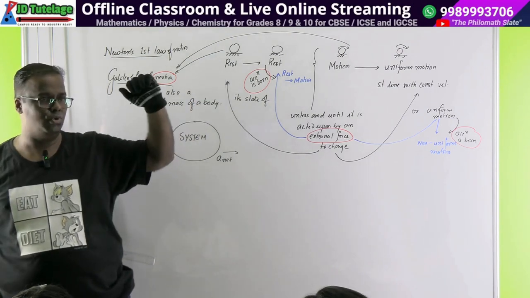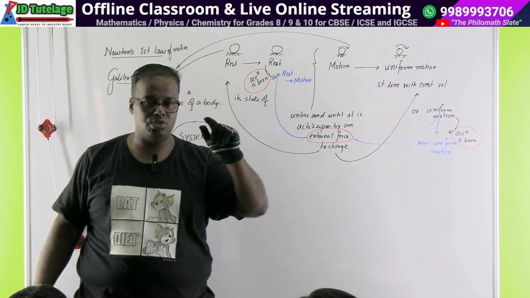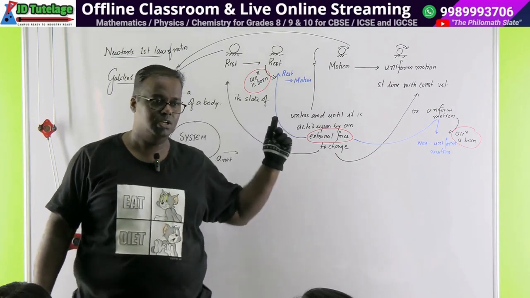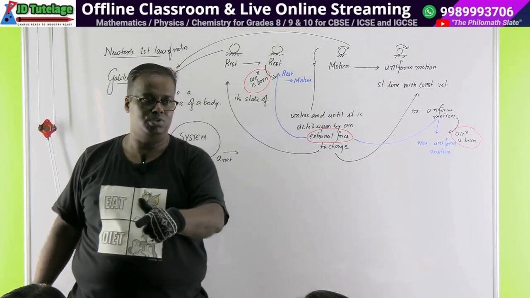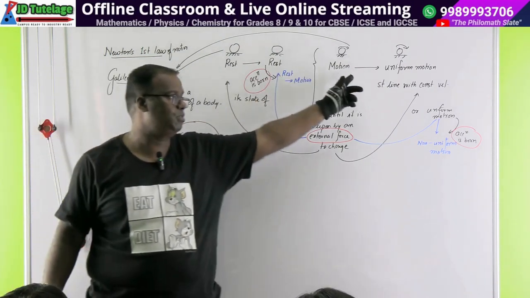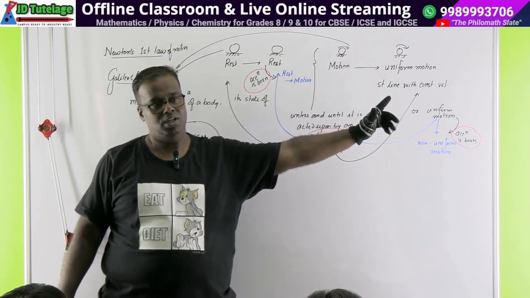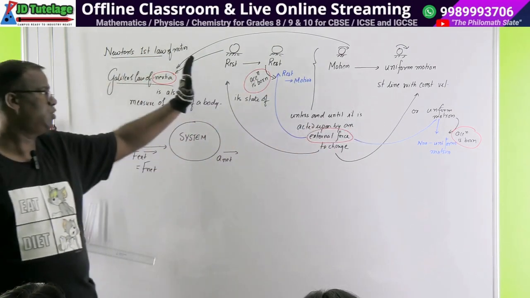So the same thing as inertia. What does her mom do? Her mom gives her a scolding, which is the external force, which takes care of the inertia, plus the driving force to make her move. So whenever we have an external force to move a body, or to bring a moving body to stop, we have to overcome the inertia of the body. Right? Now, inertia is a measure of mass.